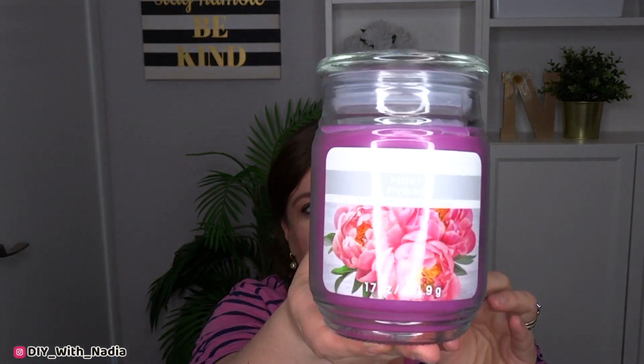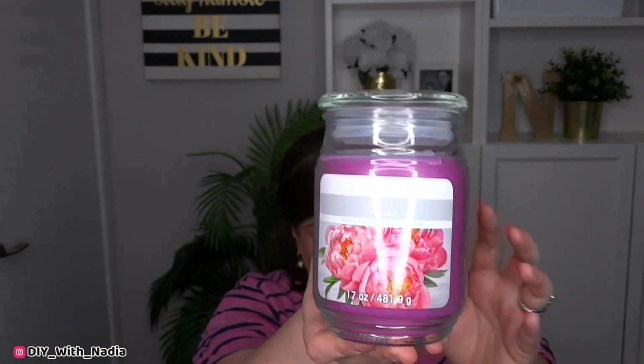So at one of the Michaels, and it was just so weird, some things were on sale in this one but not the others, and then something else was on sale here but not there. I don't know why they do that. But anyway, these humongous Ashland candles that are 17 ounces, okay? Original price is $5.99 and it was $1.80. Not bad. And so I got 5 of these.